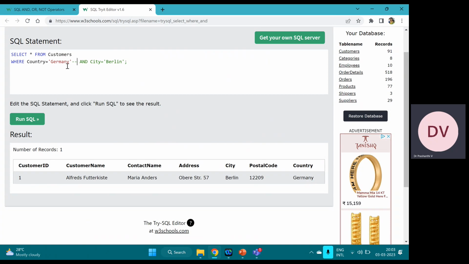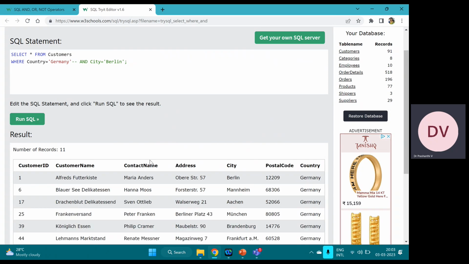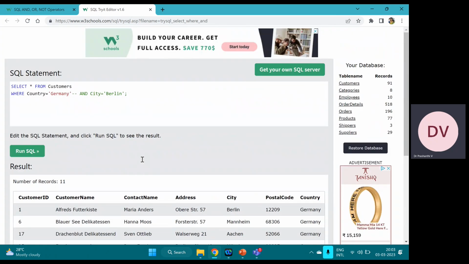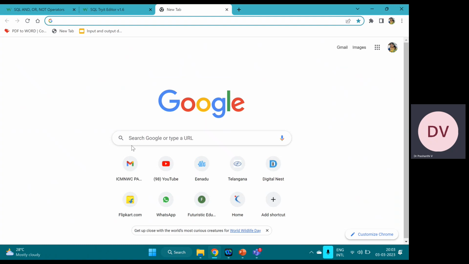Whatever is written after it is commented out and not executed. If you run this, see here, I have got 11 records, because we have got the output where country is Germany and the rest is not executed, right?